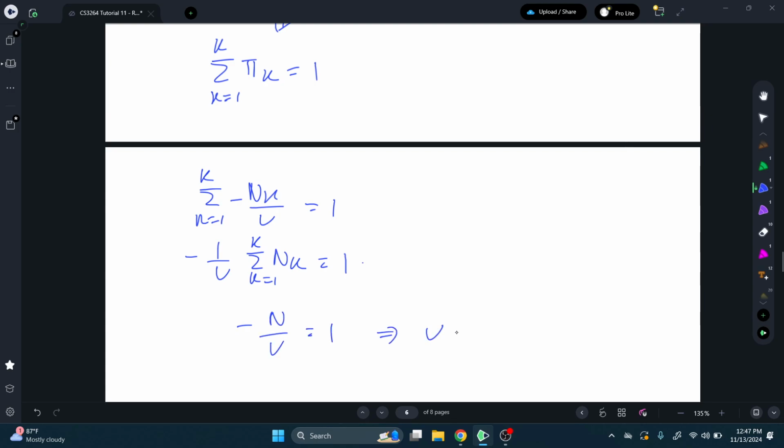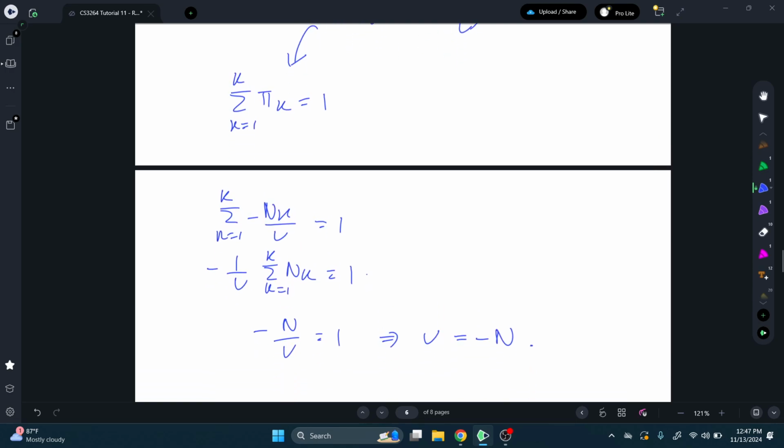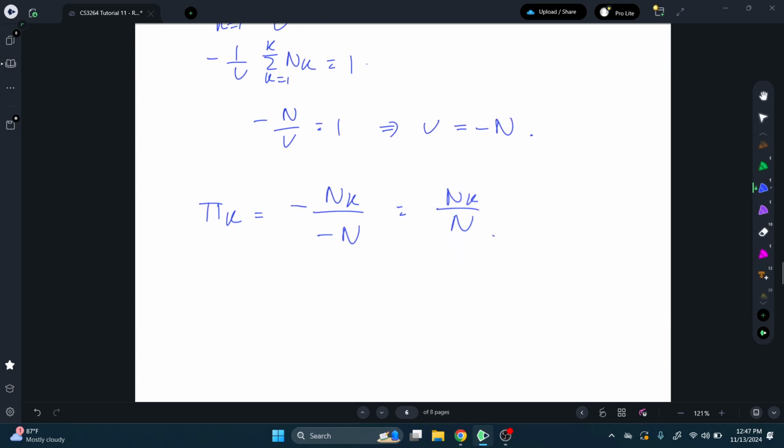In other terms, you can set that your Lagrange multiplier nu is going to be negative n the moment this reaches your maximum point. Okay, so once you get that Lagrange multiplier done, now I can just update my pi of k. Pi of k is equal to negative nk over this nu, which is negative n. So this is essentially just telling me nk over n, your proportion of data points assigned to be k over your n. So that's your pi k. Okay, if you want to be exact, you can split your nk further into 1 over n times the sum of your delta, your responsibility value.